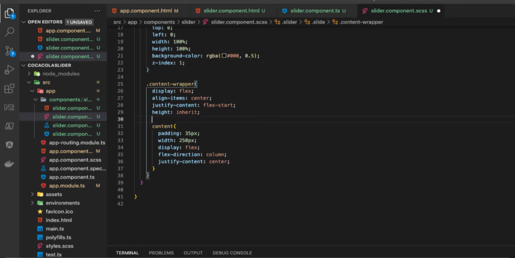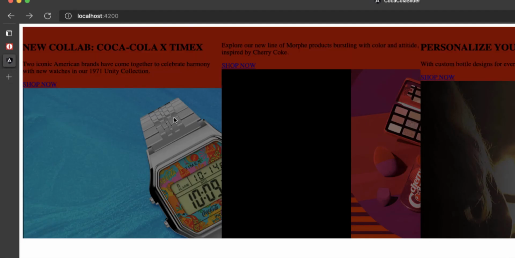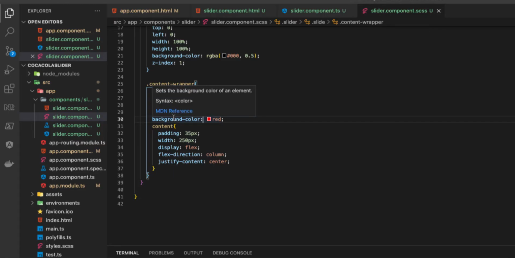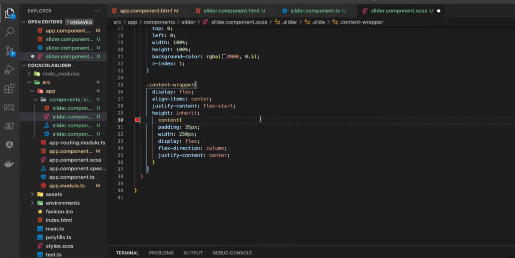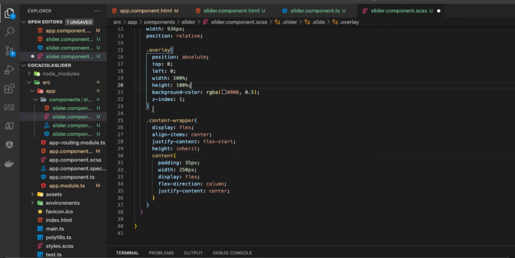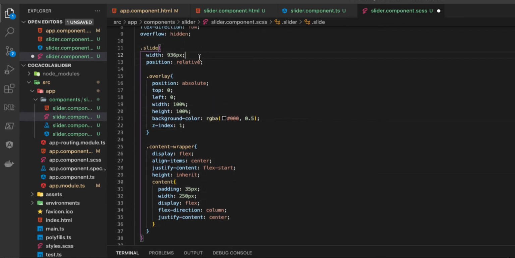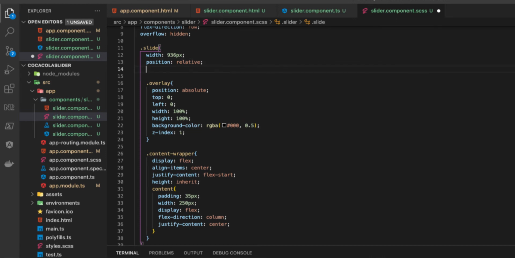Let's add some background to see if we are getting the correct elements. Okay, we're getting it. We have to add height.